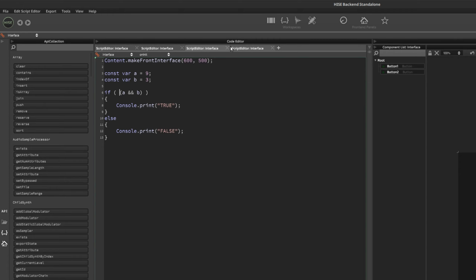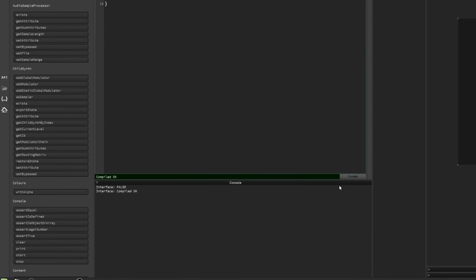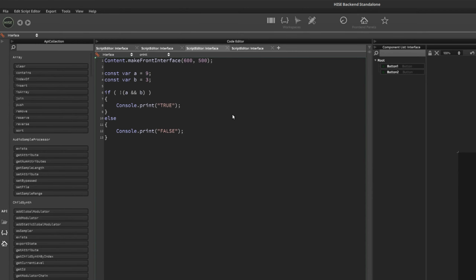Okay, let's just separate that out. So our little check is now inside another set of parentheses, and before all of it, we can put an exclamation mark. Putting the exclamation mark flips this on its head, and it will do the opposite of what it usually does. So now it's printing false. Even though both these values are true, it's actually saying they're not true and printing the false. If I get rid of the exclamation mark, it'll print true. Okay, so the exclamation mark comes in handy quite a lot as a shorthand for just saying do the opposite. And the correct term for this operator is not.